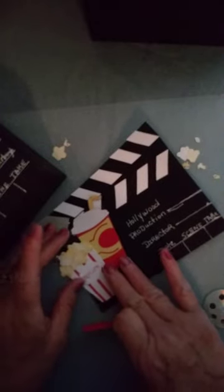Okay, so then what I did was I'm going to put like a little line here and another line here. And then I put date and scene and take. I thought it'd be cute if you put like Happy Father's Day, do lines, and then you can put the children's name here and then the dates they were born or how many you have. It would be cute. So now I kind of have an idea of what I want to do.